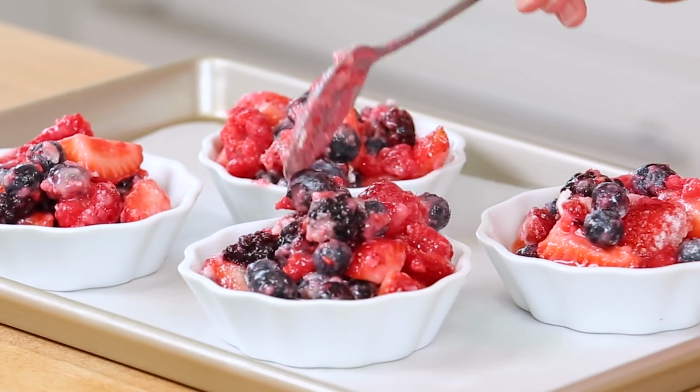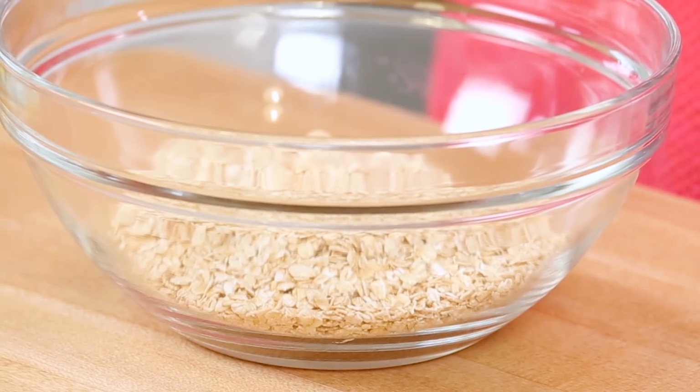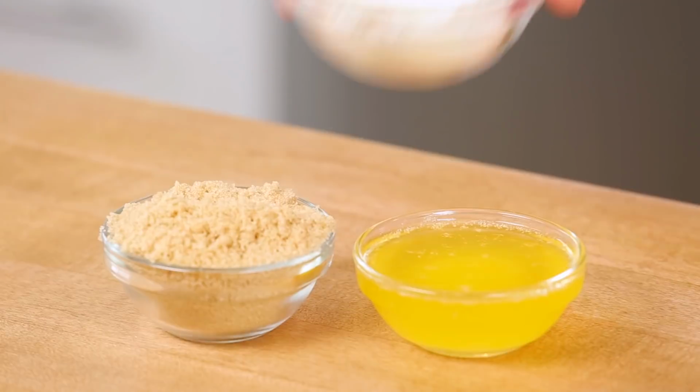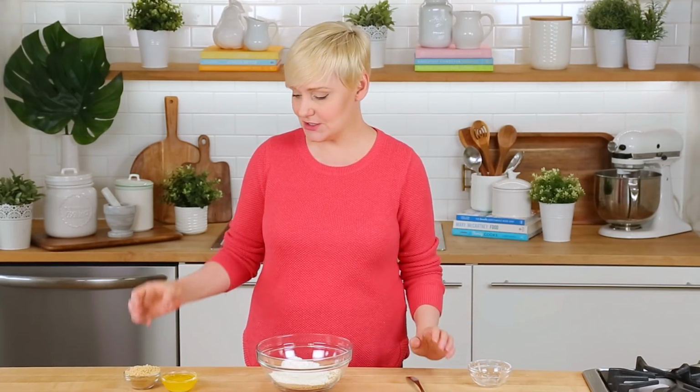Once you've got your ramekins loaded with all of that berry tastiness, you can set this aside and we'll get to work on our crisp topping, which again is really simple to prepare. I get asked sometimes what the difference between a crisp and a crumble is, and typically the difference is oats. A crisp is made up of oats and a crumble is traditionally just made of flour. Today I'm using some quick oats for this recipe, but you could use good old-fashioned rolled oats if you wanted to. And to my oats, I am going to add a little bit of flour. This is going to help give it a really nice texture.